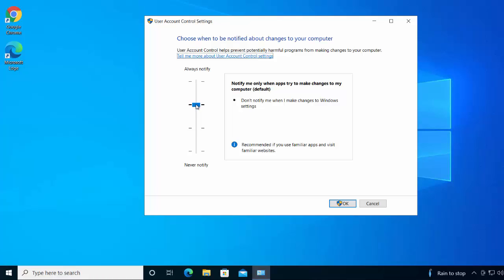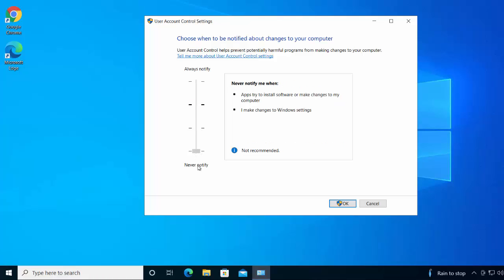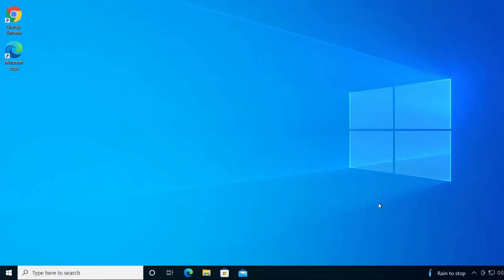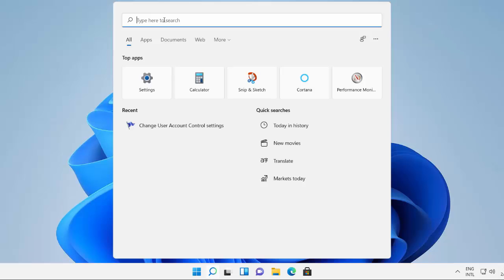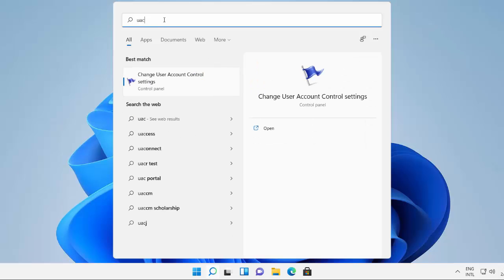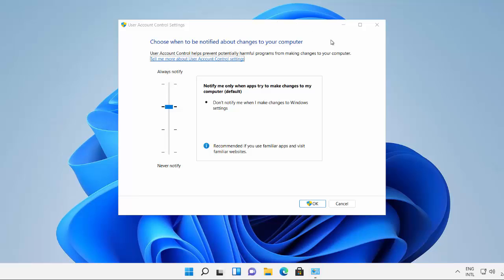Now what we did up until Vista is we would drag this all the way to the bottom, and that tick box, that mythical tick box, used to be here. So I'm going to cancel this. Let's switch over to Windows 11. A few moments later. Here we are on Windows 11, and you can go around the search box there, or you can go there. So I'm just going to say search. And here at the top, I'm going to say UAC, and it says the same thing. Change user account control settings. Click on that sucker and you see the exact same menu that you would have seen on Windows 10 and all the other previous versions of Windows, of course.